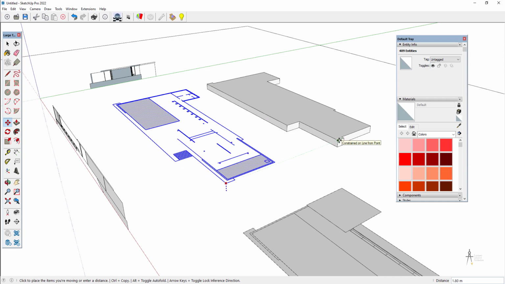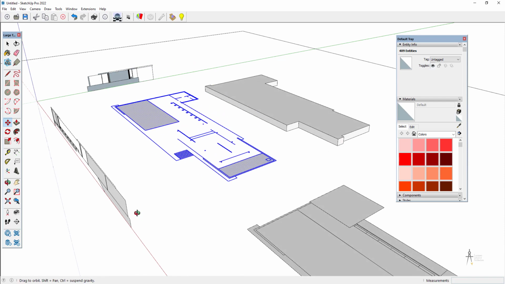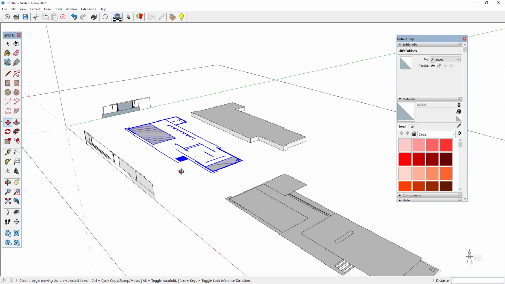Now I've fixed it to the blue axis, and now I use this height as a reference point. So now I've elevated this floor plan to the height of the podium.